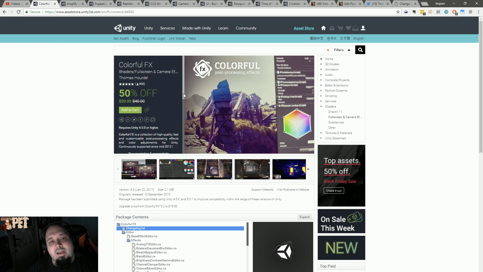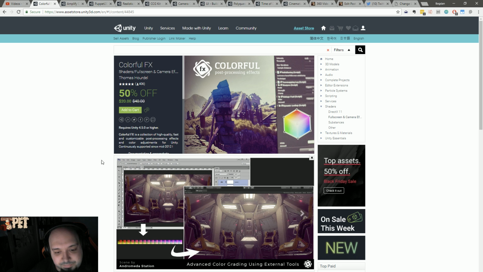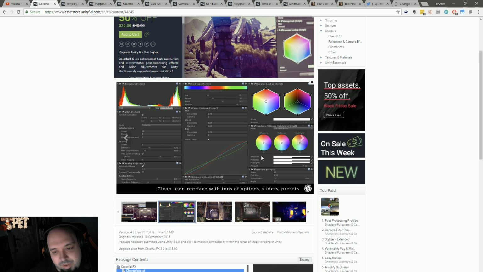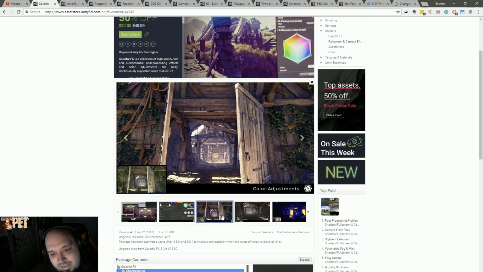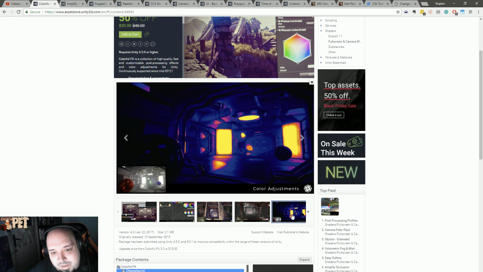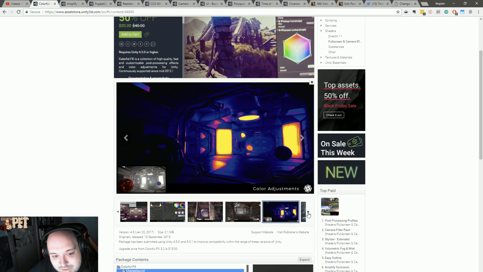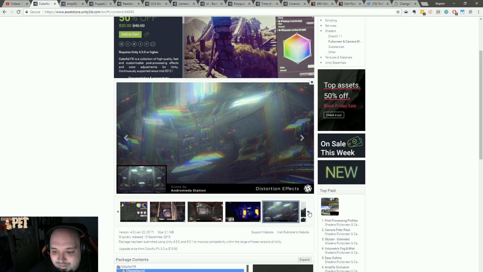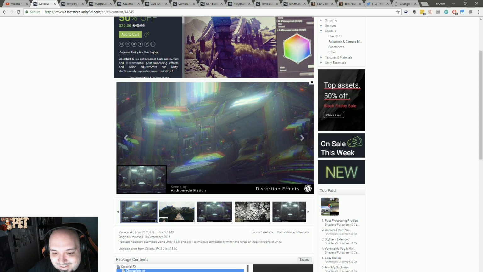So Colorful FX, another asset that is pretty popular. It basically allows you, using those variables, to create color adjustments, or you can just make it look like this, again by using color adjustments, or you have kind of this getting drunk effect.